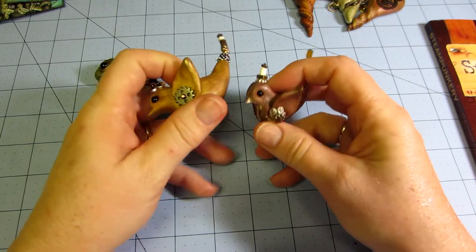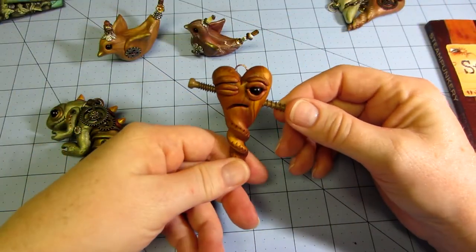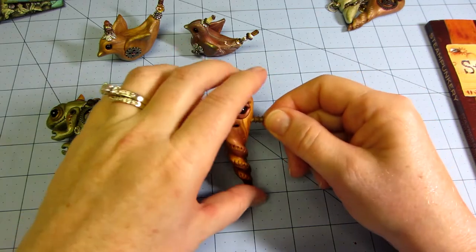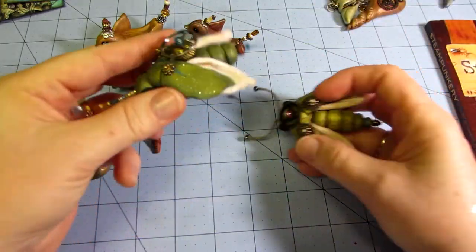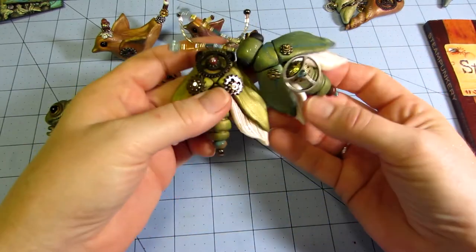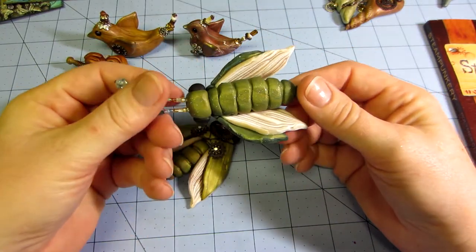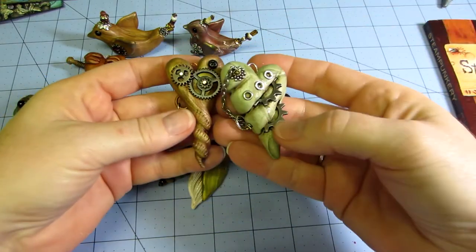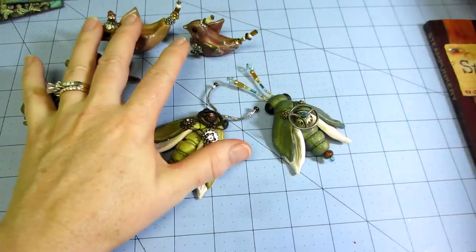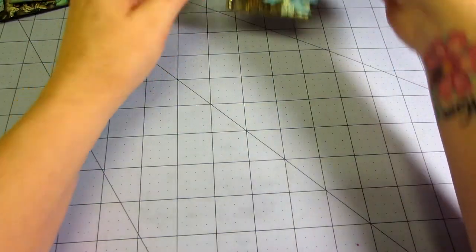I made these birds — these are actually free on the website, there's a tutorial and I think a YouTube video for it. This little hurt — heart pendant with a screw in his head — I think that's free too. I think one of these bugs was free. There are also these hearts with gears and stuff. It's all Christy's designs — I do not think of any of this stuff myself.